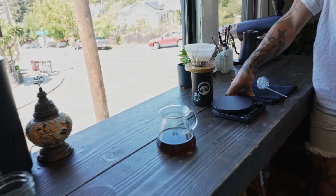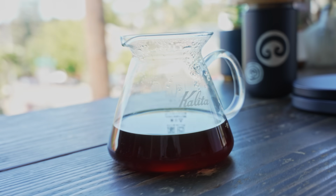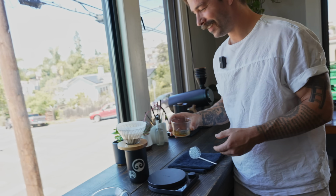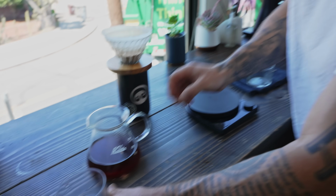So let's give this a taste. Because your 1 to 19 ratios definitely don't look like that usually out of a normal pour over, right? Usually you've got to do some immersion trickery for that, but you have the filtration and the slower filters, which is really helpful. So we're going to taste this. Down the hatch. All right, let's give it a taste.